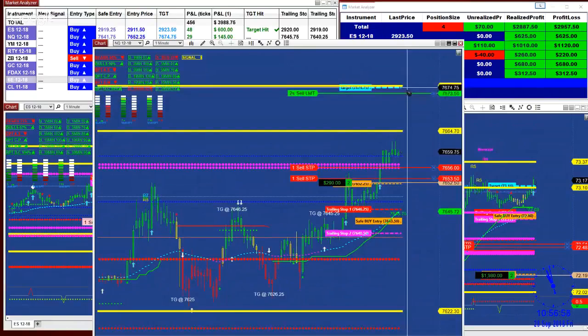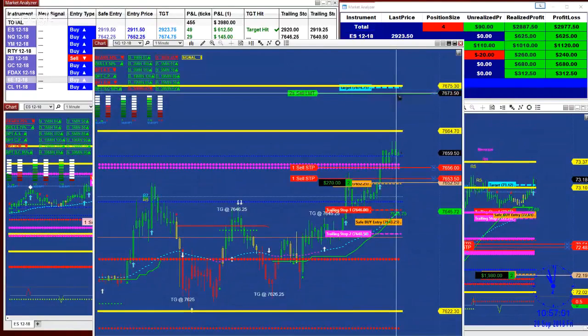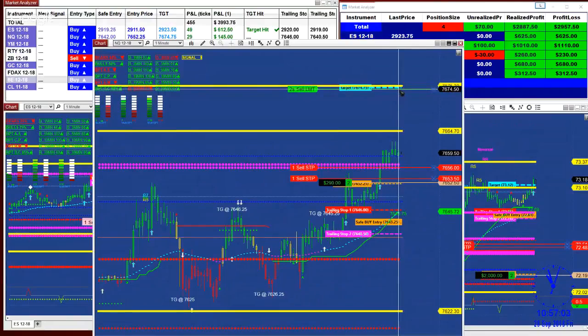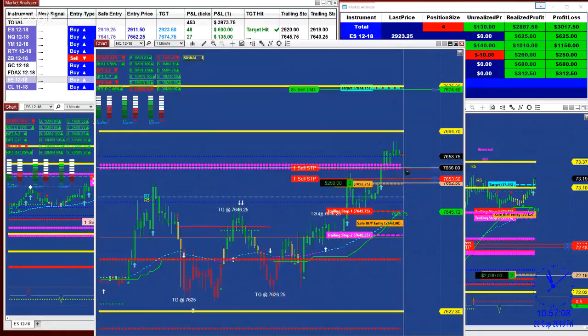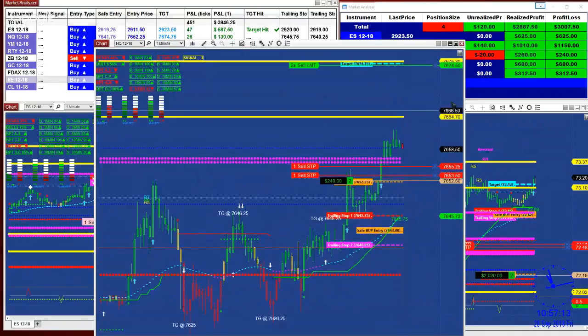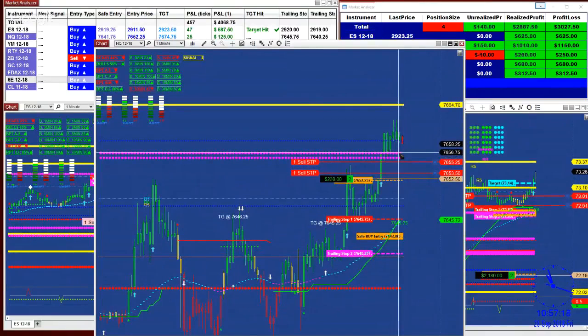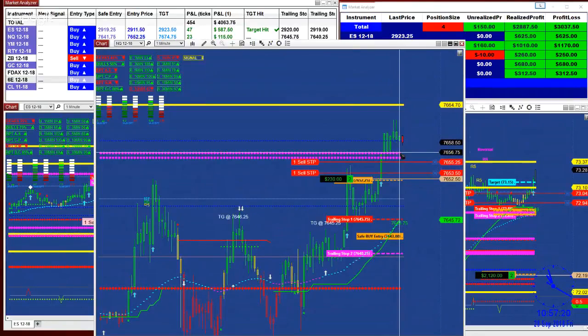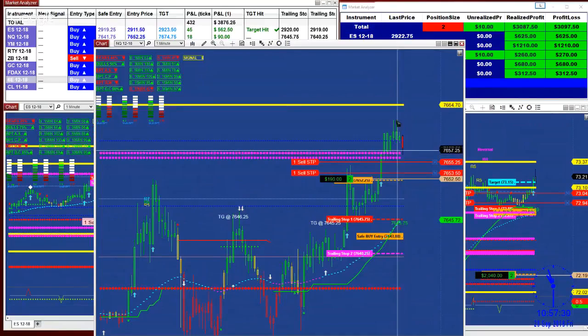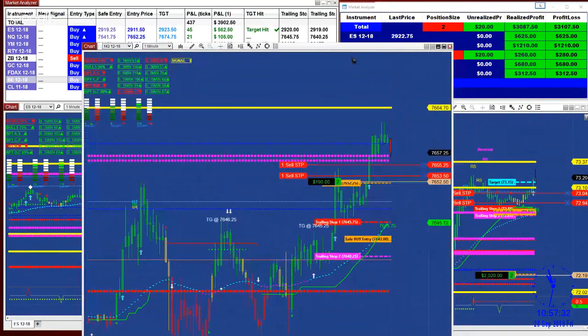Okay, we have a target at 74.50, guys, on the NASDAQ. This is where the major support area is. So if you're not on that trade with the NASDAQ, there is a potential pullback re-entry at 56.75. 56.75 here. There is a good potential re-entry on this one here again.